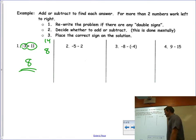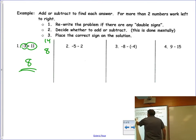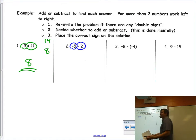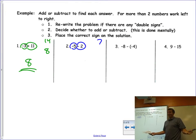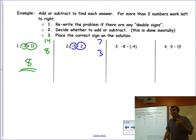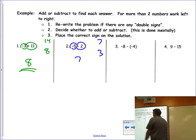In the second problem, my two numbers are -5 and -2. Those two numbers have the same sign. So, again, if I add 5 and 2, forgetting about the signs, I get 7. If I subtract 5 and 2, I get 3. I just need to know which one it is. And since they have the same sign, I'm going to add them and get 7.